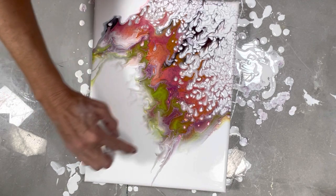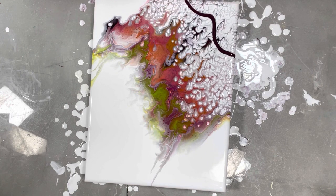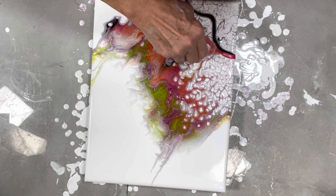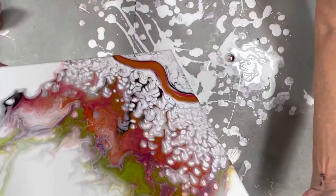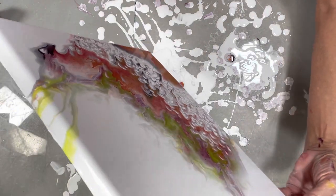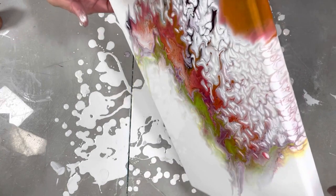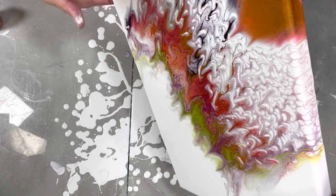All right guys, I didn't make it over the corner here, so I don't have any idea if that's going to sell up or not, which is kind of nice. As a matter of fact, oh, here I go. There we go. You can always add and subtract. There are no rules. Seems to be a lot of paint on there still too. So we're just going to keep going for it. See if we can get some more cells out of that stuff I just put down.